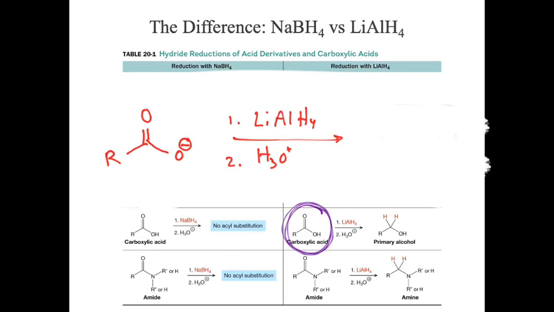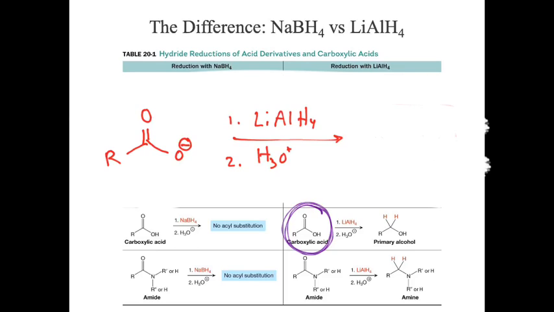What product do we get? Primary alcohol. We do get the full reduction. Why? Because when you put the acid back in, the very first step is we remove the hydrogen to make the carboxylate. Right? That's the very first step of that reaction. This says we form an alcohol. What can you tell me about the reaction up top, the red one? Does that one work? Yes. It has to work, because that's why the carboxylic acid is getting reduced.